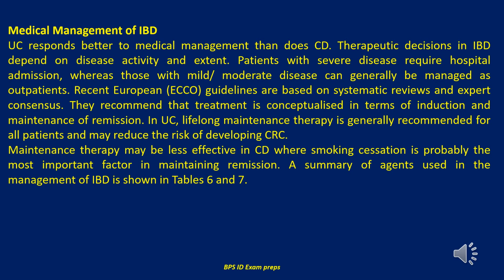Recent European ECCO guidelines are based on systematic reviews and expert consensus. They recommend that treatment is conceptualized in terms of induction and maintenance of remission. In ulcerative colitis, lifelong maintenance therapy is generally recommended for all patients and may reduce the risk of developing CRC. Maintenance therapy may be less effective in Crohn's disease, where smoking cessation is probably the most important factor in maintaining remission. A summary of agents used in the management of inflammatory bowel disease is shown in Tables 6 and 7.